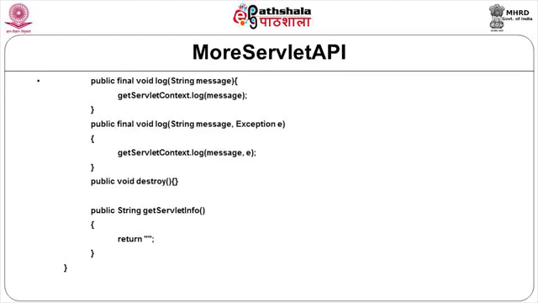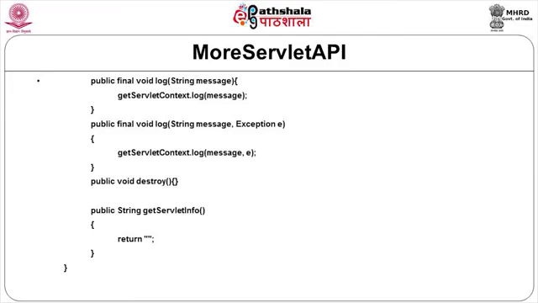Going further with our methods. Because we are implementing the Servlet interface, another method we would be overriding is getServletInfo. Here is our implementation. We leave it open for overriding. It simply returns a string, where people might return a copyright message. Here we can return a blank string, a string with zero length. So it's a public method returning String, method name getServletInfo, no parameters, and the code is return an empty string. That's the implementation of the methods we want for our base servlet.